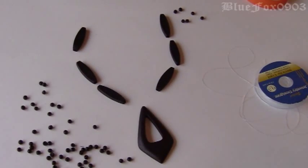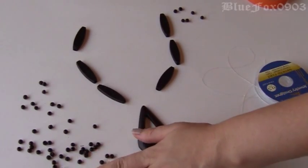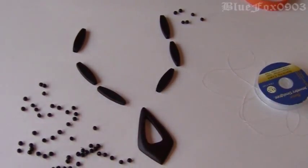And if you don't have a broken necklace, you can use this method to just make brand new jewelry yourself. Okay, for this project, you're going to want to do this in a place where you have room and a nice flat surface, so your beads won't roll off and get lost.